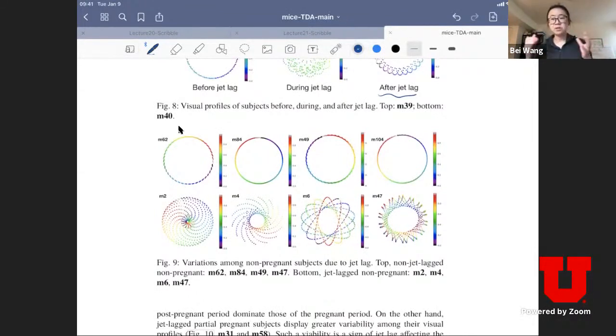And this is an example of variation, so this is where things became interesting. We see that if I have no jet lag as a factor, there is a clear separation between pregnancy and non-pregnancy. But in here, even if you just introduce jet lag to non-pregnant mice, you see that jet lag itself is going to create some sort of visual pattern that is very close to the visual pattern you see with pregnancy as well. So in some sense, it became a little bit harder to classify when jet lag is involved.